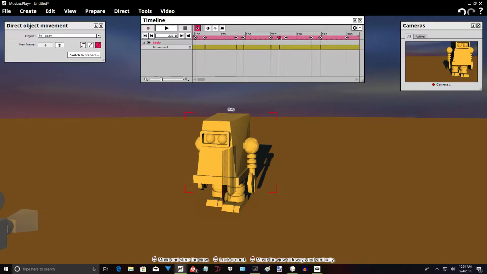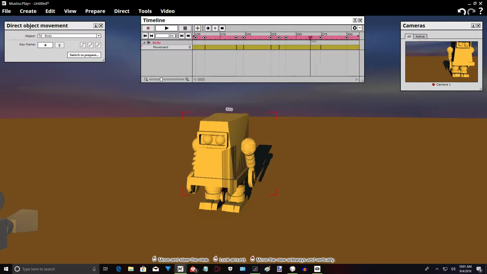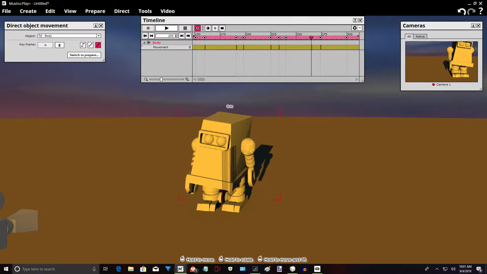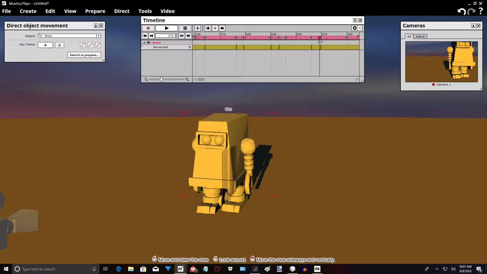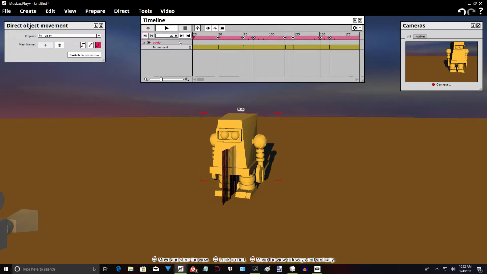Don't have to do nothing to that one, so go to the next one. Keyframe to that one. And then we don't have to do nothing to those. Now, let's go back to the very beginning. And let's play it.